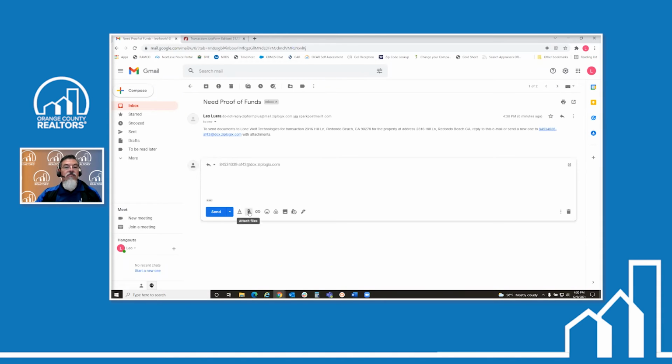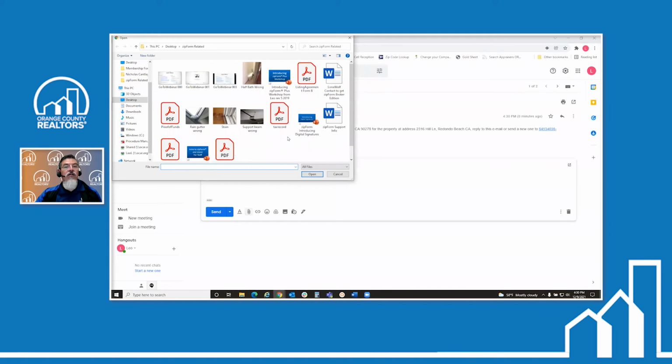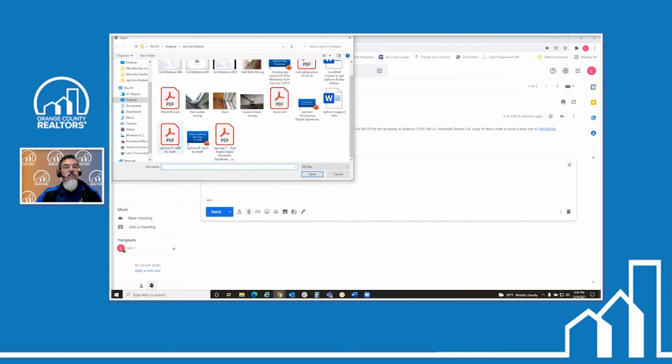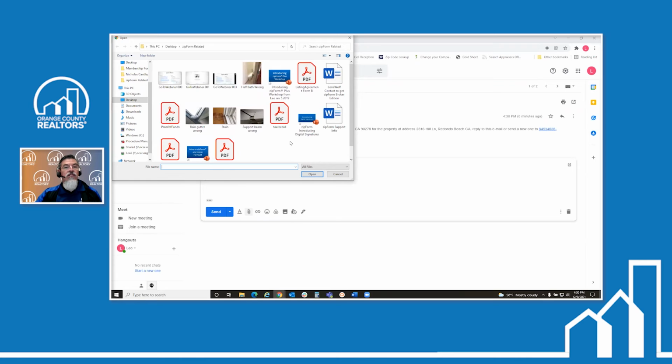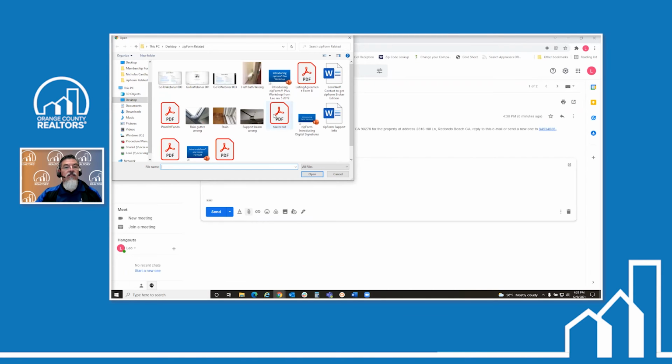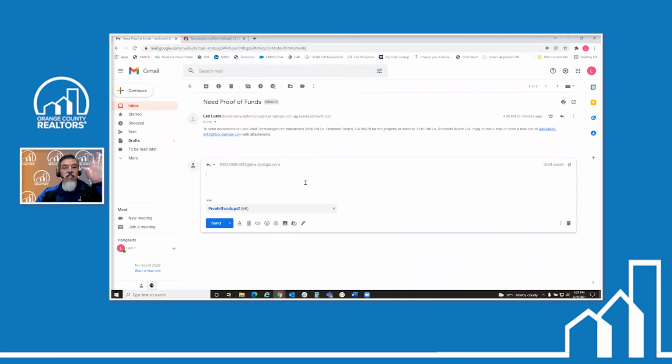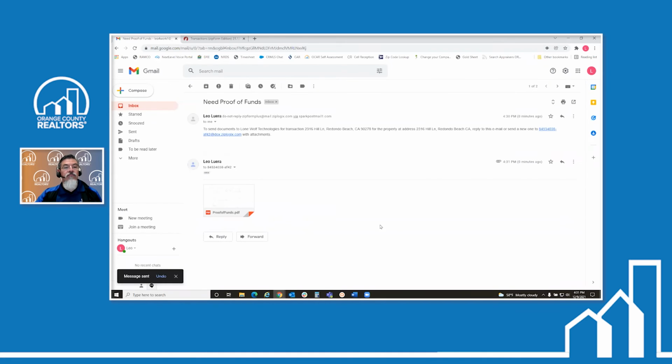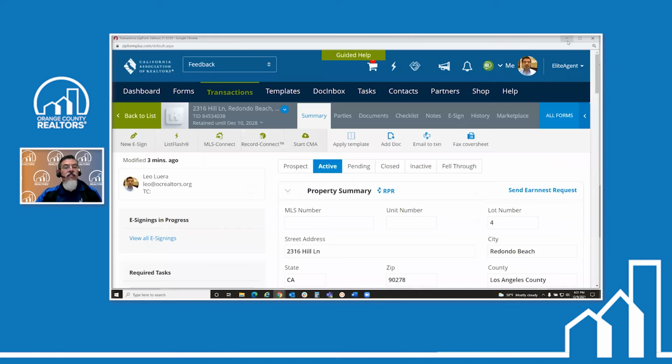We're going to look for an attachment. We're going to look on proof of funds, which was somewhere. Are my eyes really that bad? Oh, there it is. Proof of funds. I know somebody out there mentally said, look, it's right there on the left. Thank you very much. And now I click send. We made a fictitious document, proof of funds. Message sent. So now if I minimize this, this is the email that we were in, Dave's email.